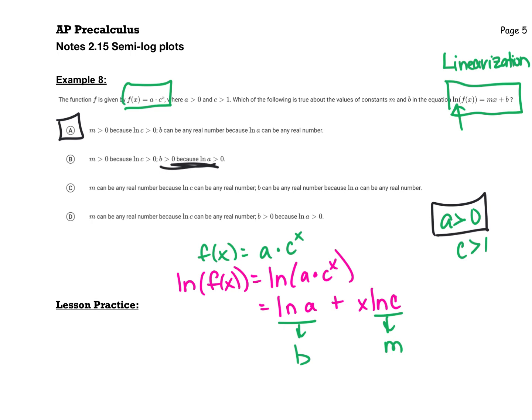Okay, that's a tough AP kind of question. It would show up on a calculator section. Don't ask me why. Okay, they like to put a lot of the theory in the calculator section. I don't know if that's so you can play with it a little bit, looking at a graph, put some numbers in and think about it. But they do like to put a lot of their theory questions in the calculator section. But I don't really need a calculator for that one. Okay? All right, so that's that. All right, that's semi-log plots. Questions? Yes, you may. Okay.